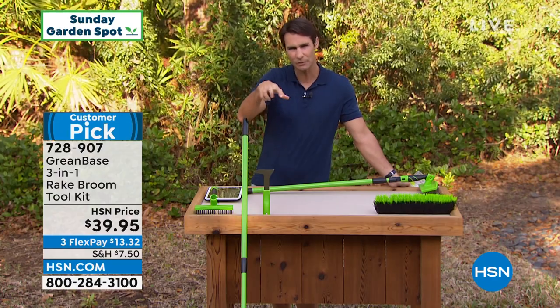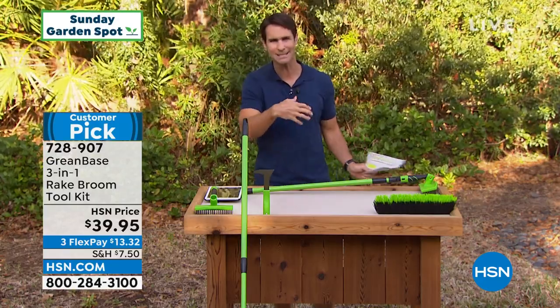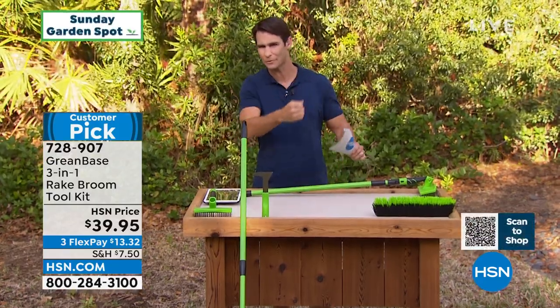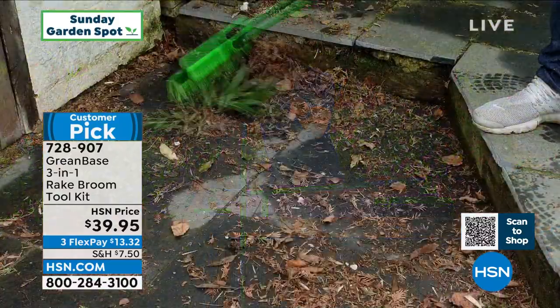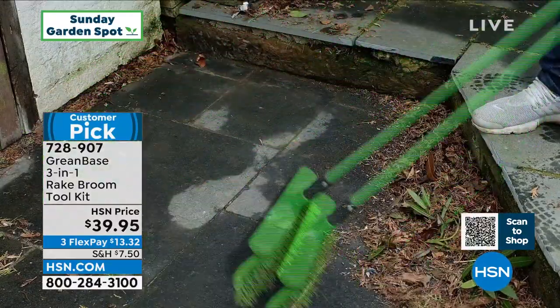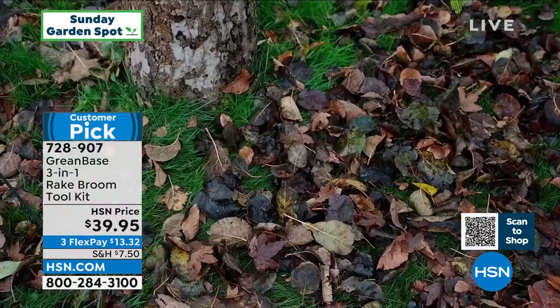This is what makes this different. It's a rake, but it's a rake that's designed more like a broom, so you could use it as a broom as well. With those metal rakes, stuff always goes through — you have to rake multiple times to pick up the rocks, the dirt, and the leaves, or the leaves get stuck to those metal prongs. That's the difference here. If you take a look at your screen, it's a rake designed like a broom, so you're using it as both.